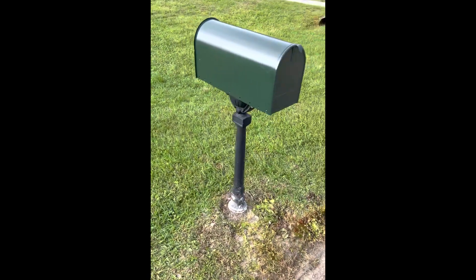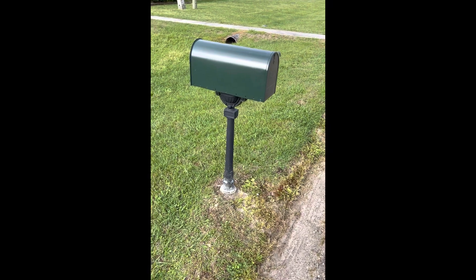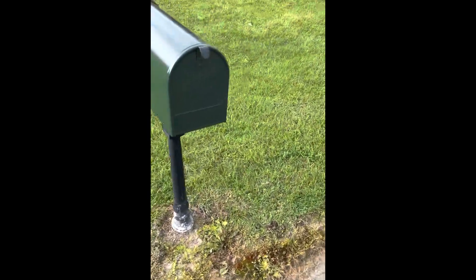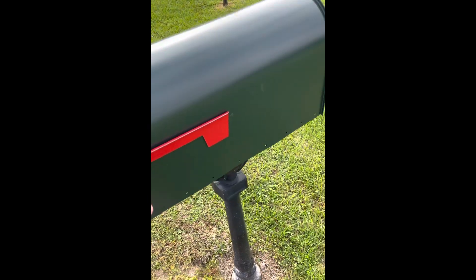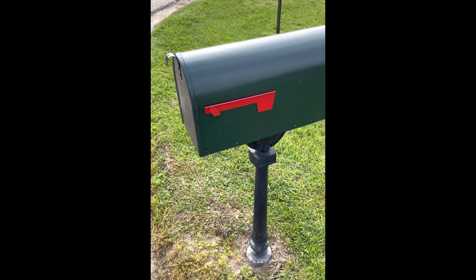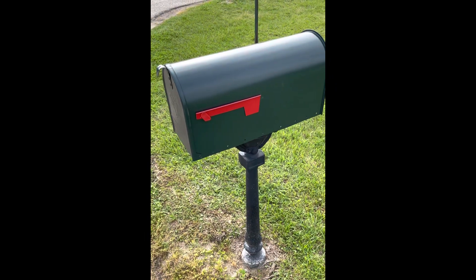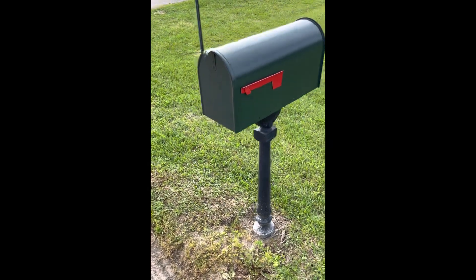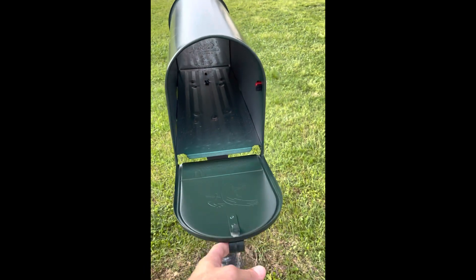It came out pretty good. I'll paint it — no big deal, probably take about 10 or 15 minutes. For the little flag, I'll wrap it with foil to keep it from getting painted black. It's a little bigger than the other one. Inside here's where I got it mounted — there's a bolt here and a bolt back there. It'll work and it'll last a long time, so I'm happy with it. It's another project I can mark off the list.